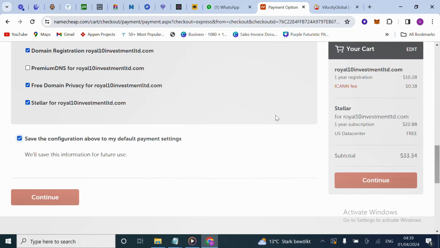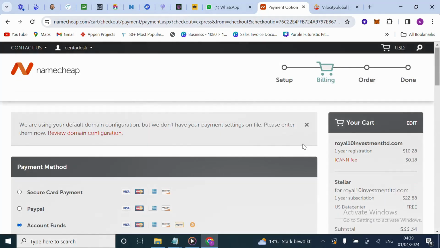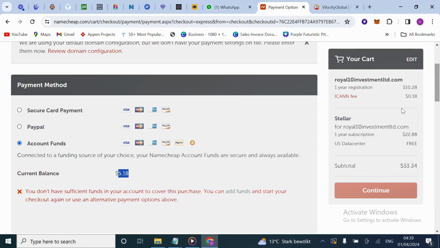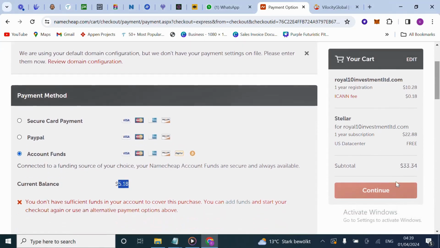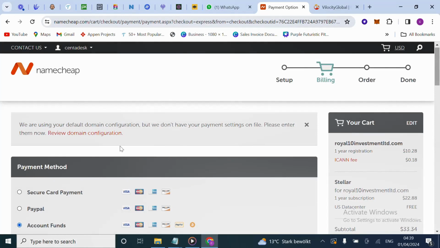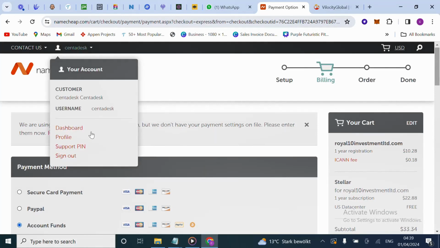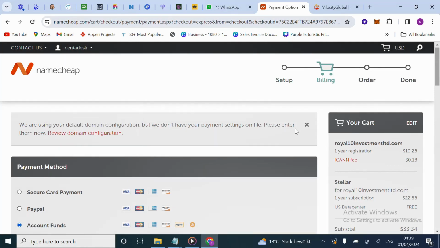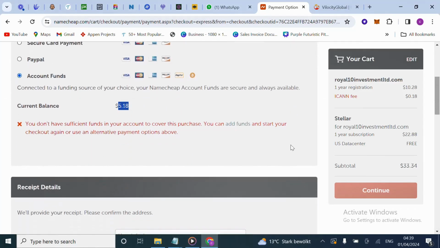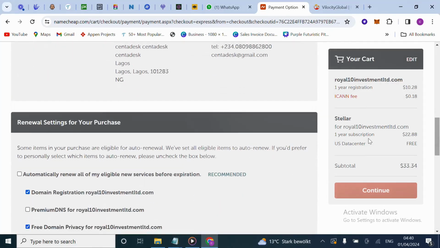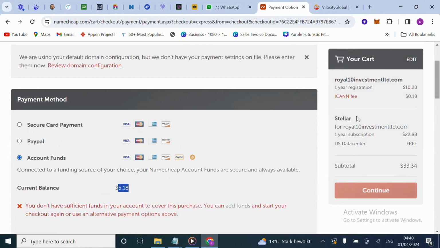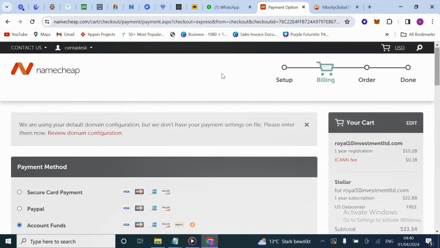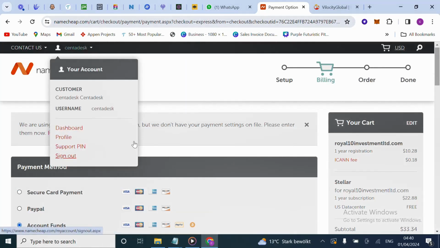You understand? So this is just the process, but I won't be able to do this now because I've not funded my account. So what I need to do next is go and fund my account, so that we can see the live process of purchasing.